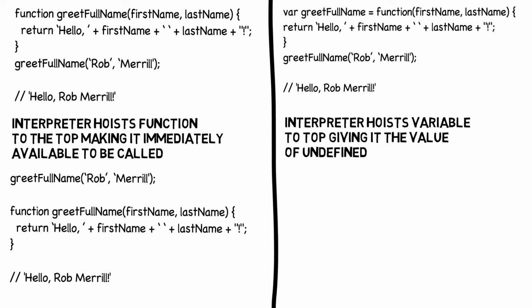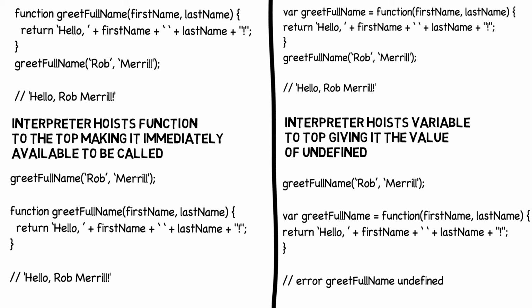However, for the function expression, we don't find this. The JavaScript interpreter looks at the word var and hoists it up to the top. Hoist is a term and concept we will take a deeper look at in another video, so don't worry about that too much right now. But it lists this variable to the top and stores its value as undefined to the variable. So if we try to invoke or call the function expression at this point, we're going to error out that the function has not been defined. The interpreter doesn't know about it yet.